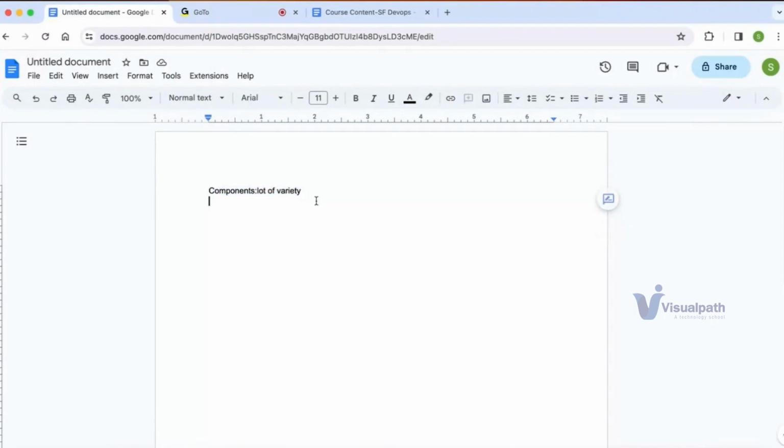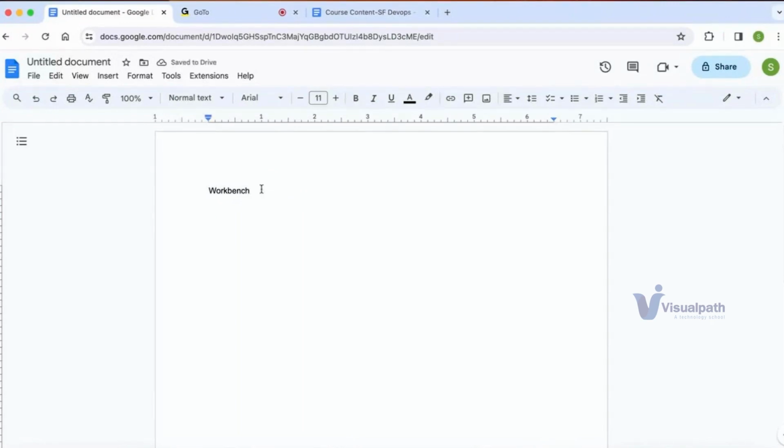Once you get an understanding of how we can migrate certain types of Salesforce components, we will move on to how we can move the application code from a Salesforce environment to a version control system. After that, we will see how we can deploy the application code from the version control system to a Salesforce environment. Now I will show you an example of how we can migrate Salesforce components using a tool called Workbench.